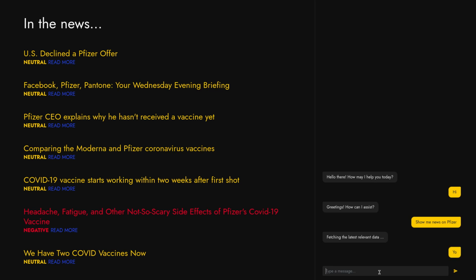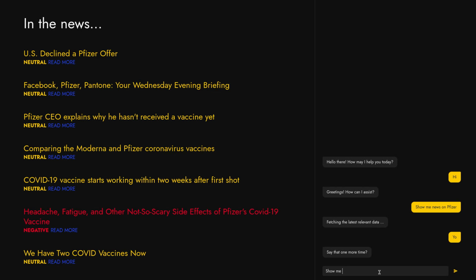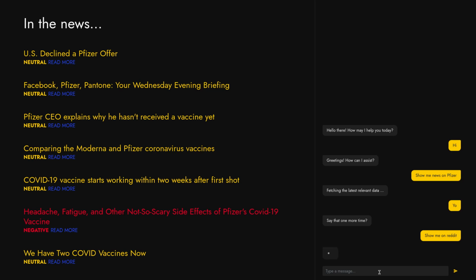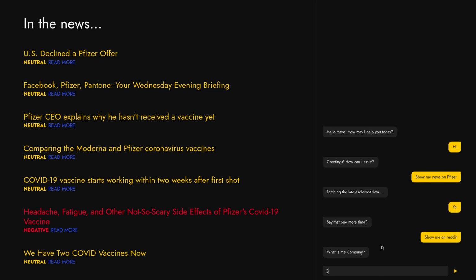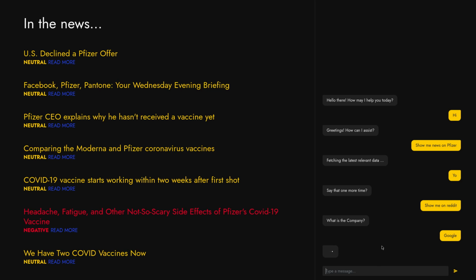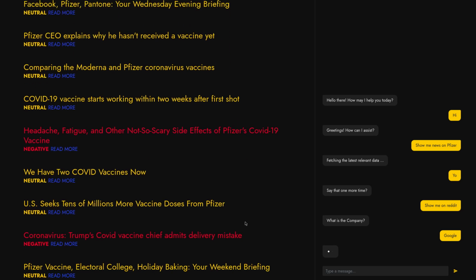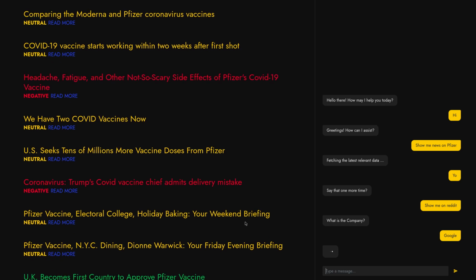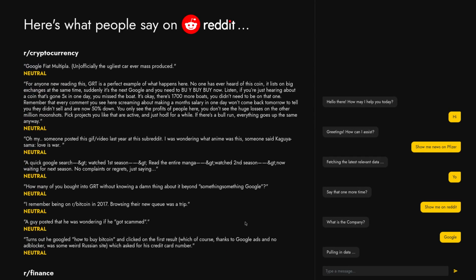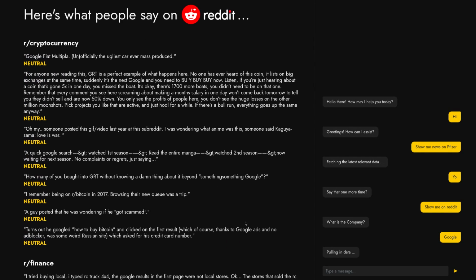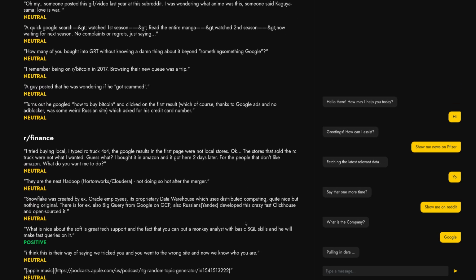Let's say now we want to search for Reddit. Now it asks which company you want. Let's say Google. Google is a great company, and we want to find out how it's doing. This is going to scrape real time or call any API, but this is all happening in real time. We have tried to make it as fast as possible because it will go to multiple subreddits. You can see here, there are many sentiments associated with it.